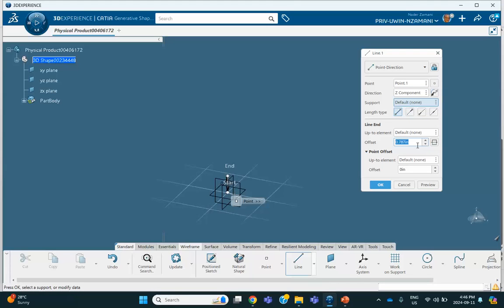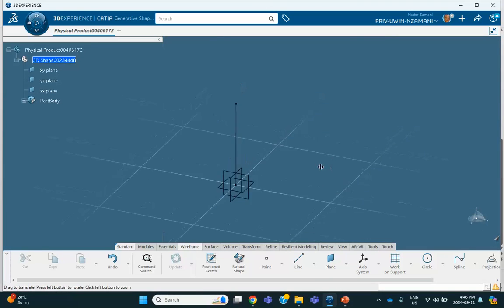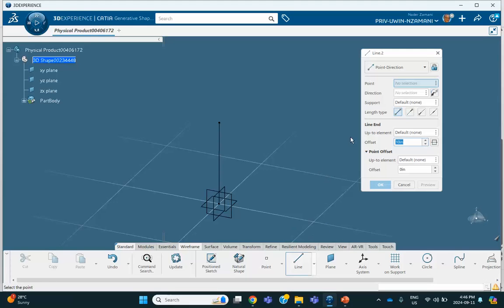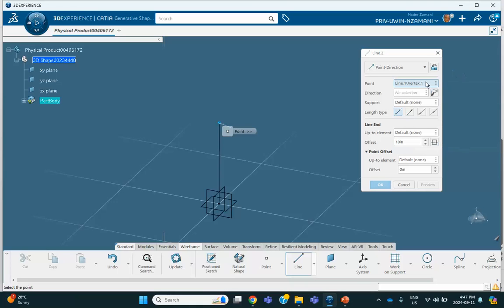And it's going to be 10 inches long. Right there we are. And then another point and direction line with point and direction. The point is going to be right there. And the direction, since it's at 45 degrees, I'm going to put the cursor there and right click, and it says, no, sorry, not there, over here, click, put the cursor there.